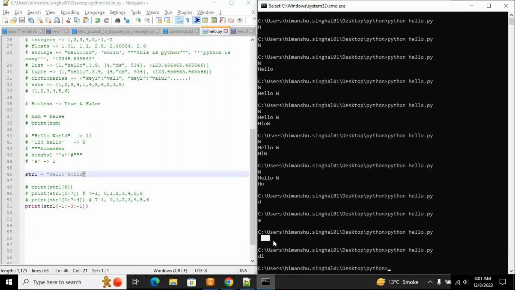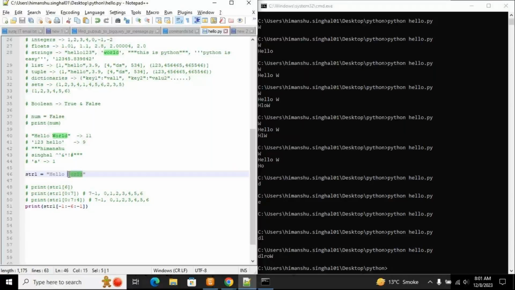So here I have to go in the backward direction. That's why I have mentioned -1 here. So it will be D and then L. Let's suppose I have included 6 here. It will print D L R O W. Now what if I mention -2 here? It will start skipping one position.